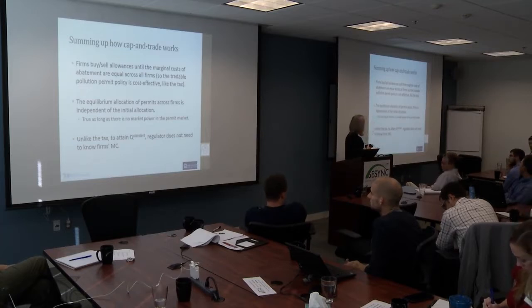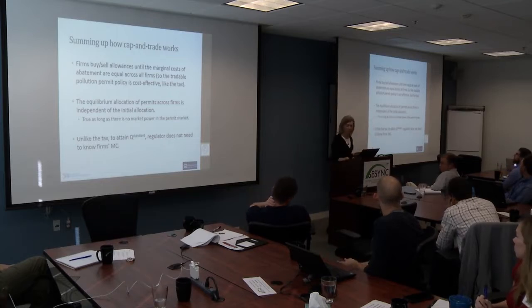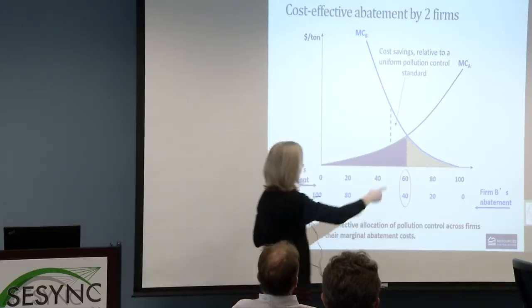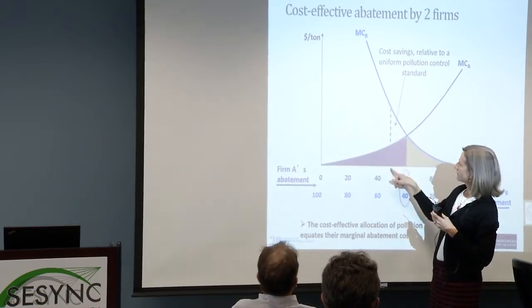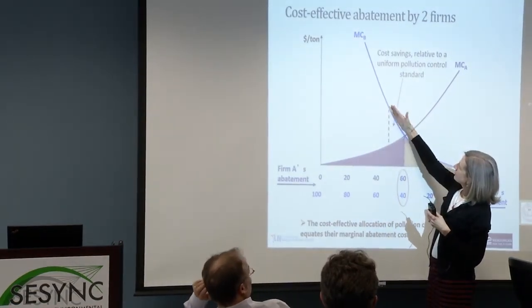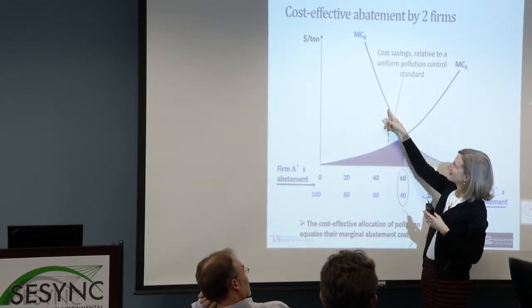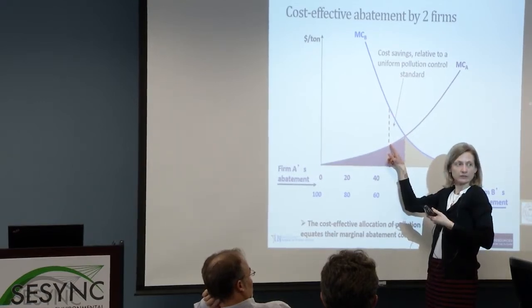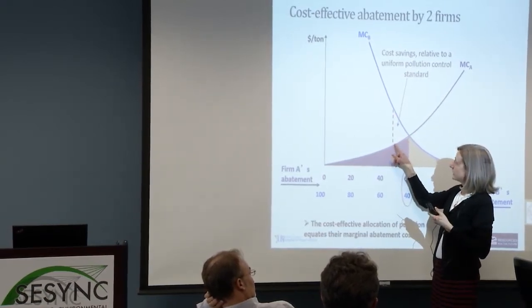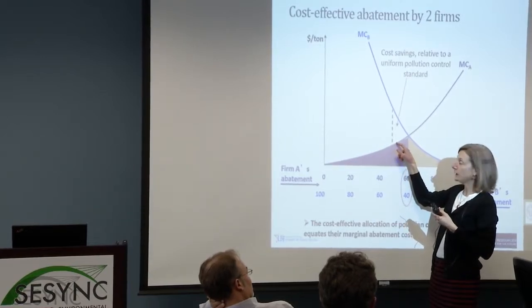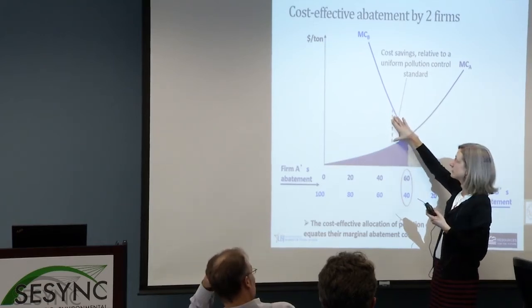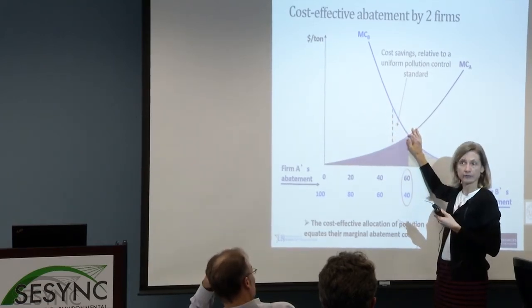So the equilibrium allocation, this is something I mentioned briefly earlier. One of the nice things is it doesn't matter where I start. So let's go back to the graph. If I think of myself as starting at 50-50, my dashed vertical line here, where are my incentives? B is the high-cost firm, A is the low-cost firm, so B would rather not abate that unit, and he would be willing to pay something to A to abate that unit, and A would be willing to accept some compensation. For A, as long as the compensation was greater than her marginal cost, she'd be happy, and for B, as long as the payment was less than his marginal cost, he'd be happy. So we get these mutually beneficial gains from trade until we get back to that point of intersection.